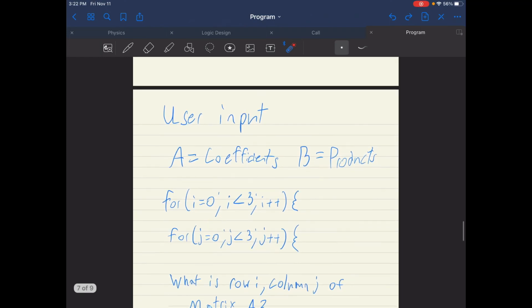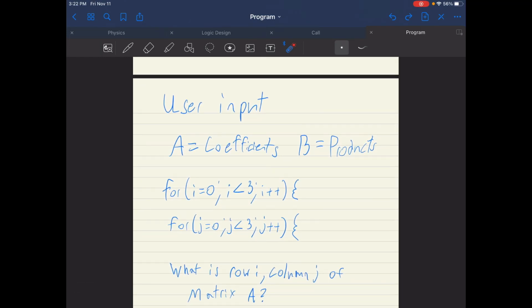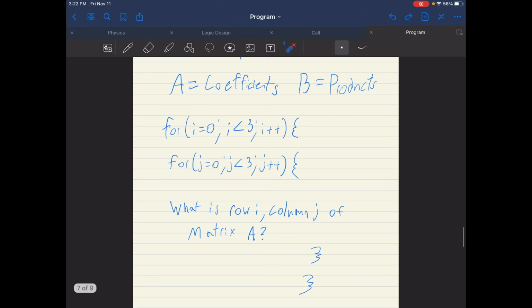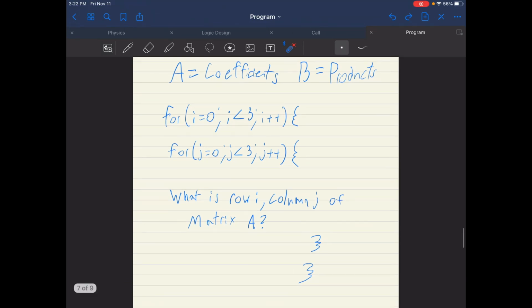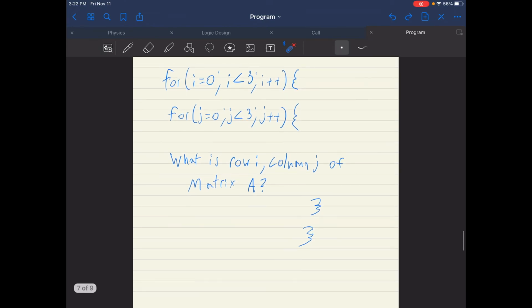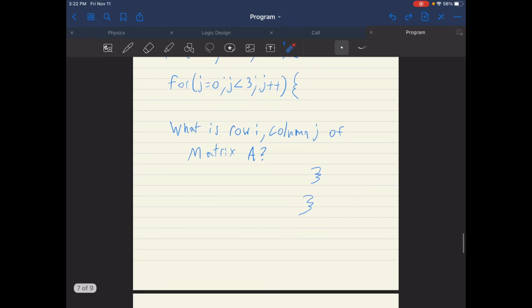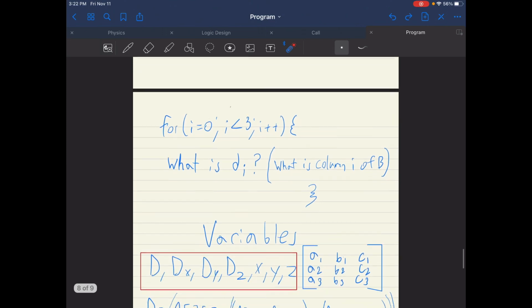So now onto the pseudocode. The first thing we're going to have to do is get user input. I'll have matrix A equal our coefficients and B be our products. Starting with A, we'll do a nested for loop to index through each segment of the matrix. We'll ask, what is row I, column J of matrix A? We take the input and store that in row I, column J of matrix A. Pretty simple, what we always do.